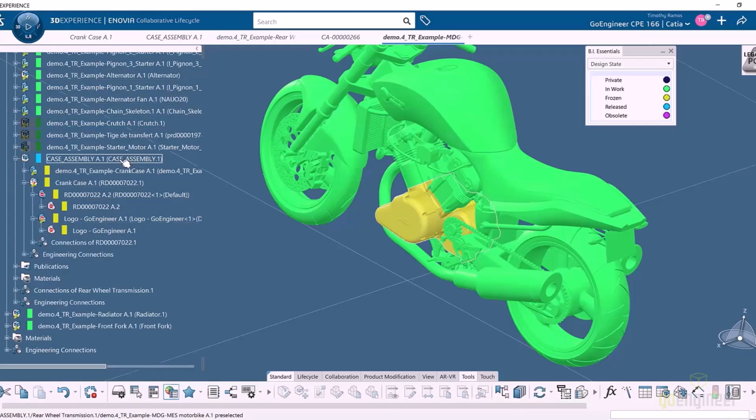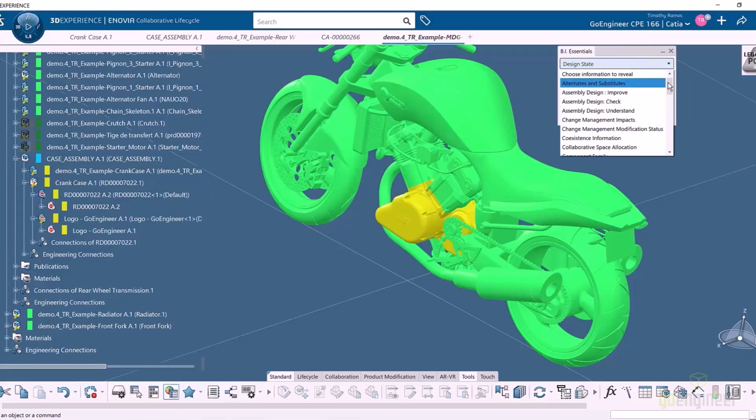The case assembly is released, and its child parts are still in frozen, which, in general practice, we probably want to release before we release the parent assembly. And you could do that by creating other change actions against these or going ahead and releasing them ahead of time. But in this case, we just wanted to show the functionality of a change action against the case assembly root and also to highlight the different design states.